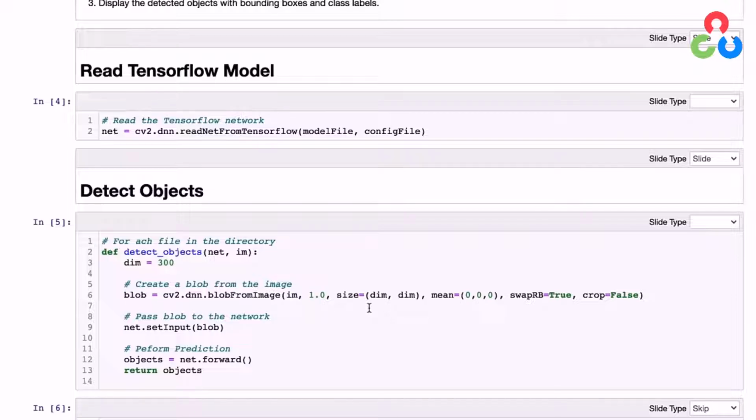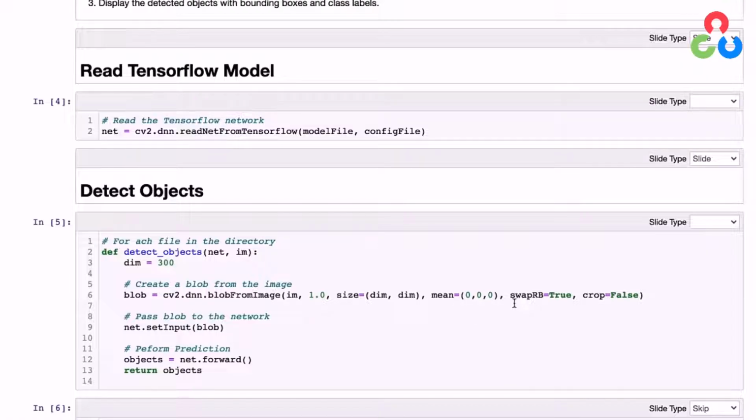So the test image will need to be reshaped according to this size. And then the next argument is this mean value. If the training images had had a mean subtracted value applied to them, then this would have been some other vector. But since those images don't require any mean subtraction, we're simply indicating zeros here.